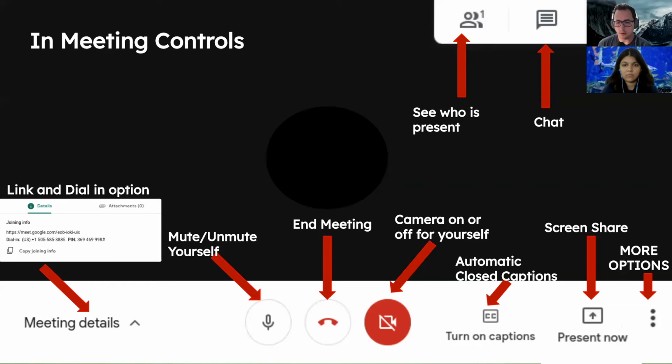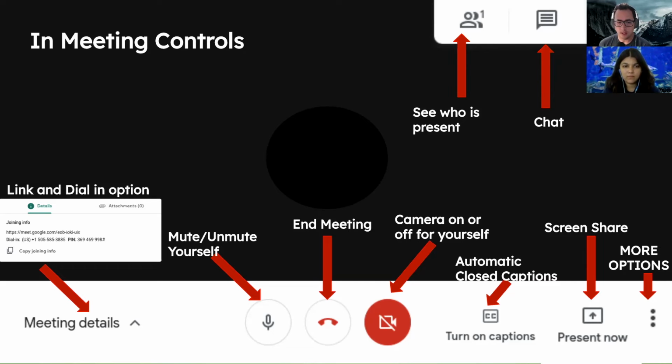If you wanted to have automatic closed captioning, you can turn that on here. Satara and I tried it and it actually works really well. If you've ever used the feature in Google Slides, it works exactly the same. You would just turn it on, and when you're talking, it's going to pull up the closed captioning for you. If you want to turn your camera on or off, you have your toggle there.